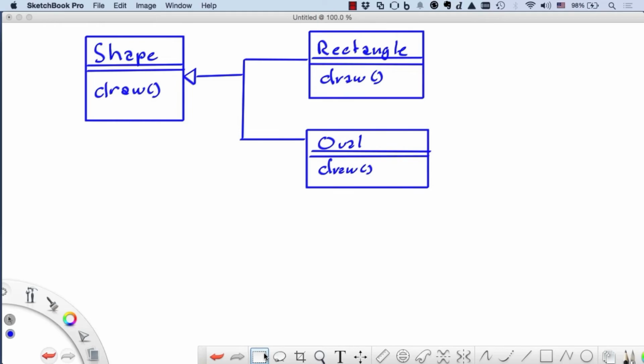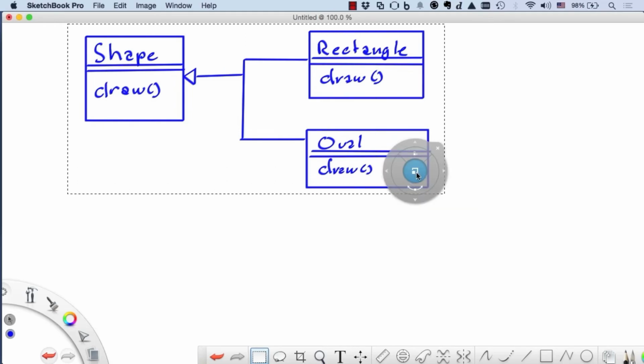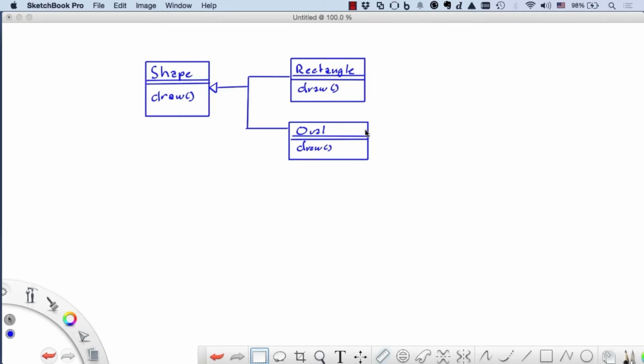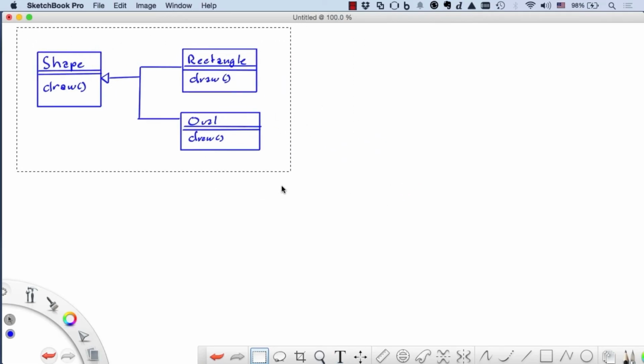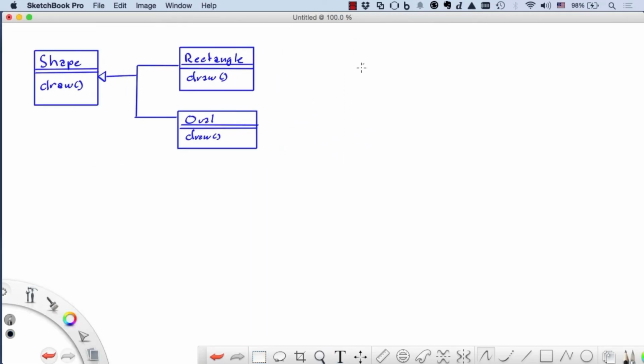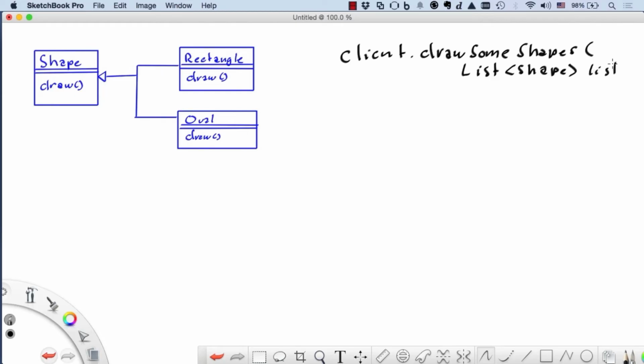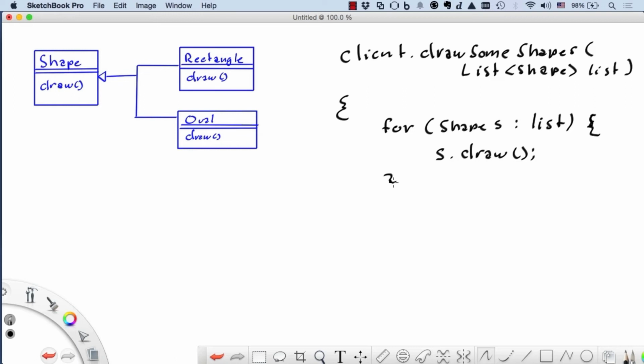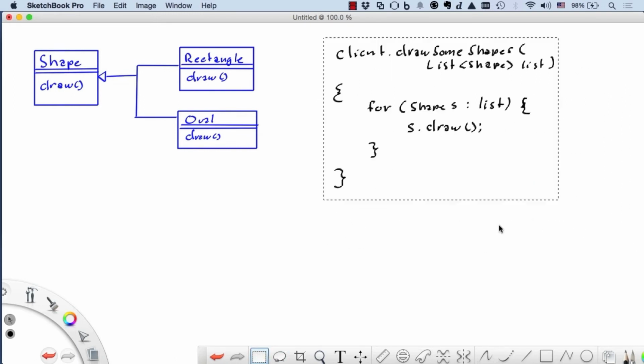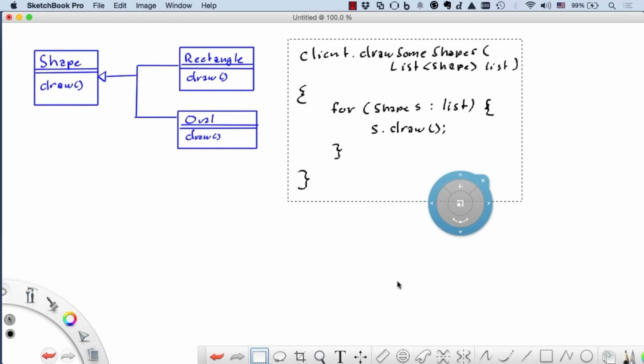Polymorphism allows us to hide the complexity of the hierarchy, or hide the various subclasses, from a client under normal use. So say, for instance, I have a client that gets a list of shapes that they need to manipulate. They don't need to know what the exact implementation of those shapes are. They can get a list of shapes, go through each shape, and draw them without knowing whether the first one is an oval or a rectangle or in what order things came. So polymorphism, wonderful if the objects already exist.